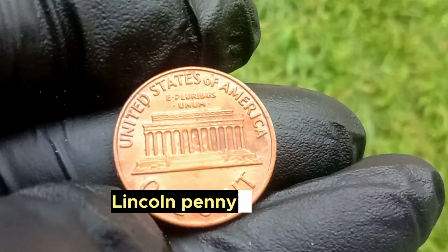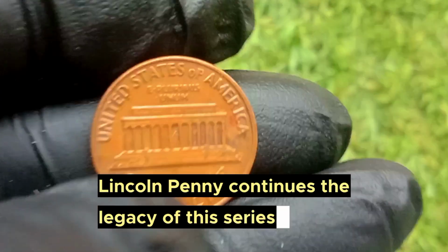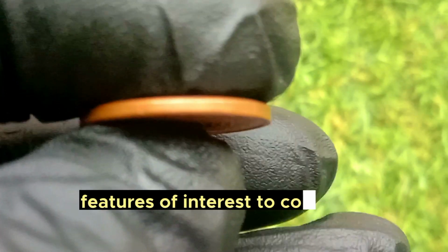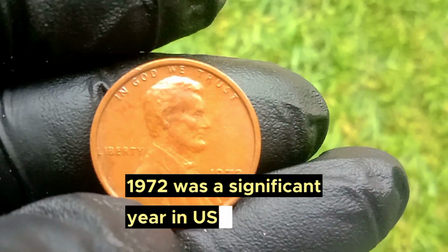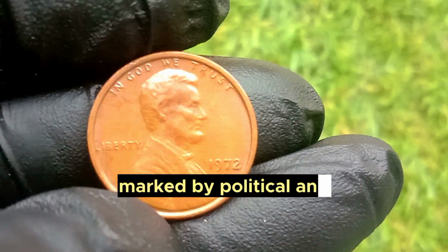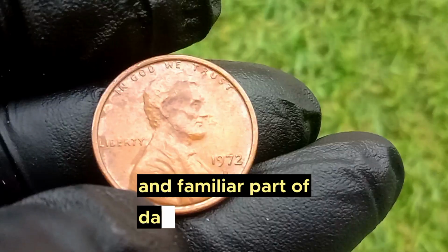1972 Lincoln penny. The 1972 Lincoln penny continues the legacy of this series and has some distinct features of interest to collectors. Historical context: 1972 was a significant year in U.S. history, marked by political and cultural shifts. The penny itself remained a consistent and familiar part of daily commerce.